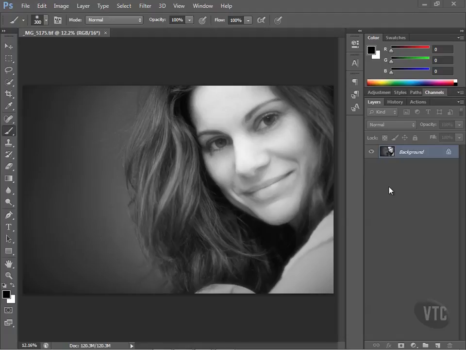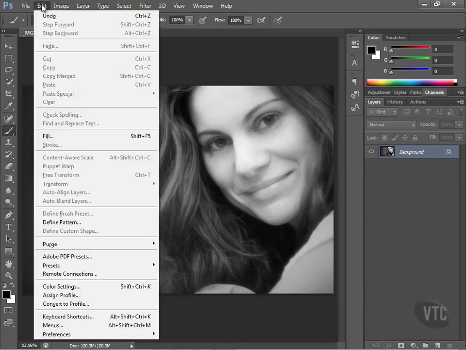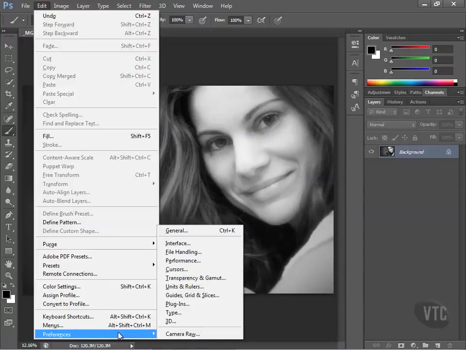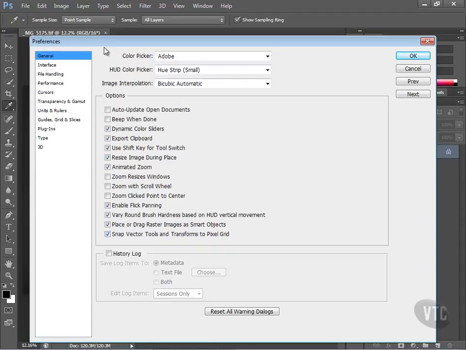And the way you access the preferences is to come up to Edit on a PC, Photoshop on a Mac, click on it, the drop-down list will appear, and on here you'll find preferences. Now on a PC it's way at the bottom down here, so you come down and run your cursor over it, run to the top, and we'll start at the top and come down. Now on this particular general area, I just leave things pretty much the way they are. I don't do anything off of default.